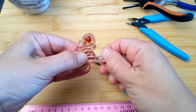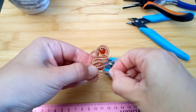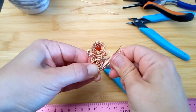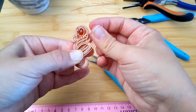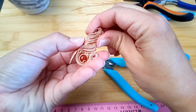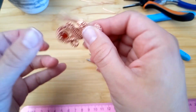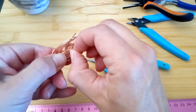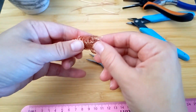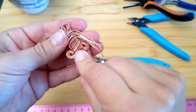So you have to kind of hold your finger where you want the bend to be. Doesn't have to be very dramatic. And that will give it more shape. And then I will start wrapping all of these around the back towards the back side of this circle.